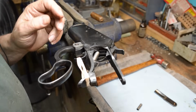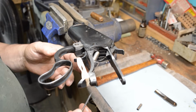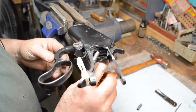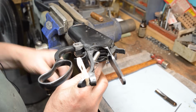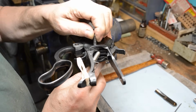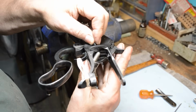We've got this pretty much lined up, and then I'm going to come up underneath it with a spud, which in this case I'm just going to use this screwdriver. Oh, wait a minute. I can actually use my assembly gizmo. We're going to come up inside that hole, and you can see here I can move the hammer around with this spud, right? So what I can do now is optically line that up, get this tube so that the hole's on the top, because we want to make it easier on the next guy, and I am the next guy. Okay, so that's going to go in there, and you just keep walking it around until everything lines up.